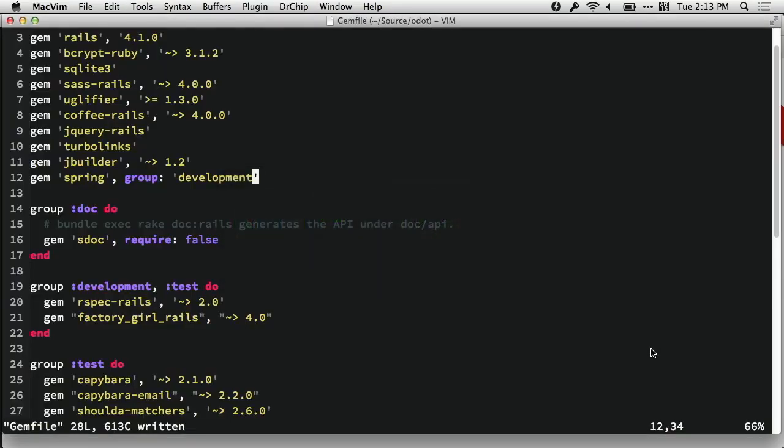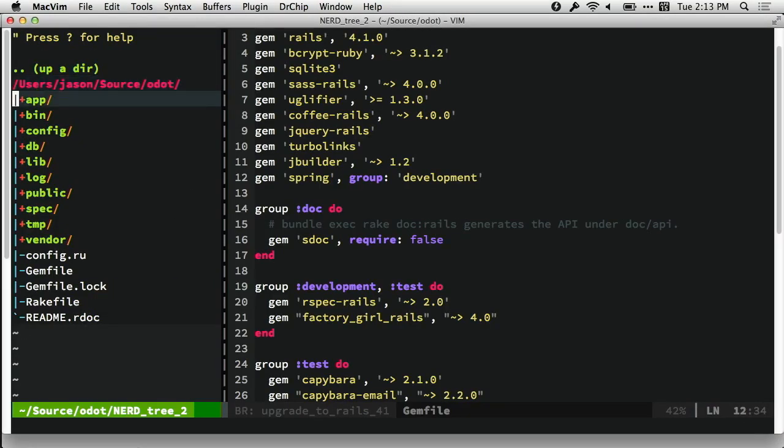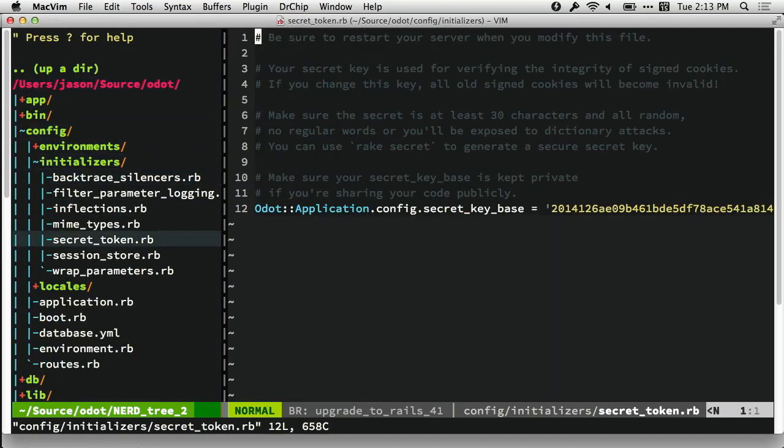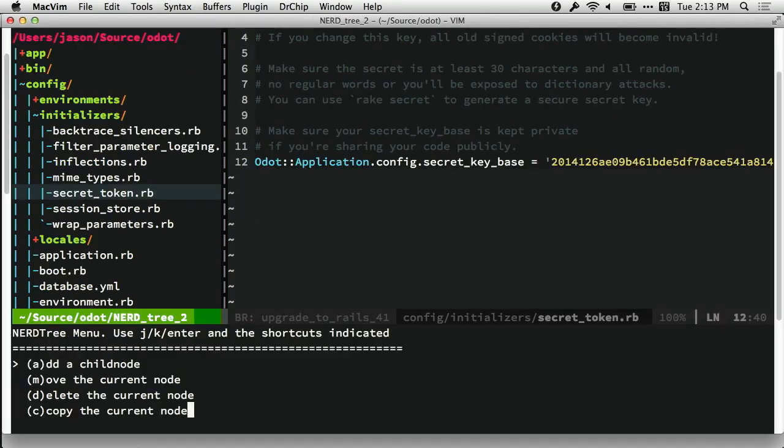So let's go ahead and take a look at our application. Now over on the left, we have config/initializers/secret_token.rb. And this right here is the secret key base that we were talking about. So we're going to go ahead and remove that.